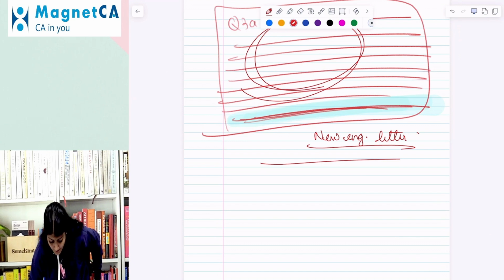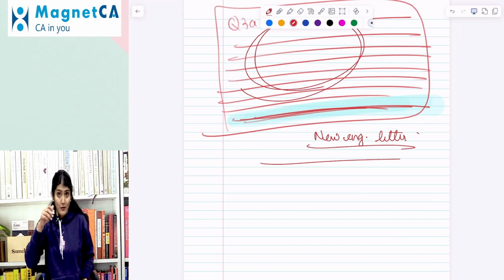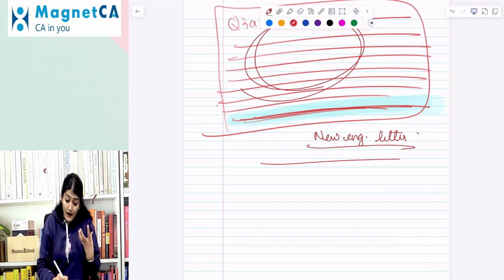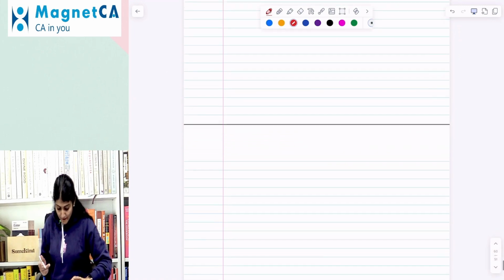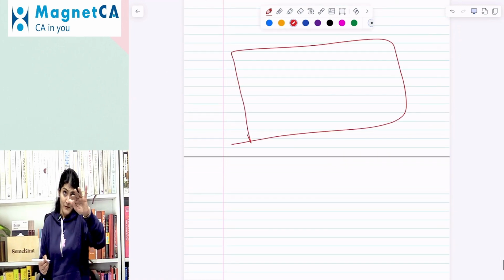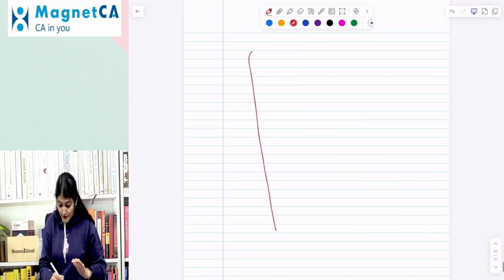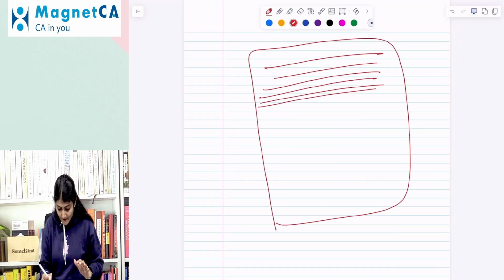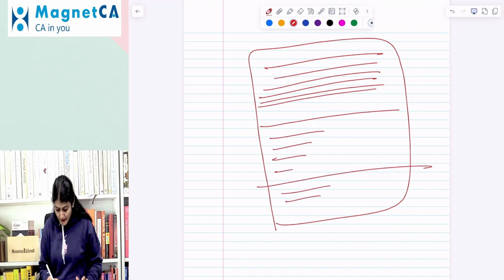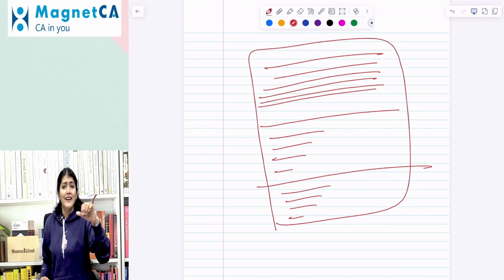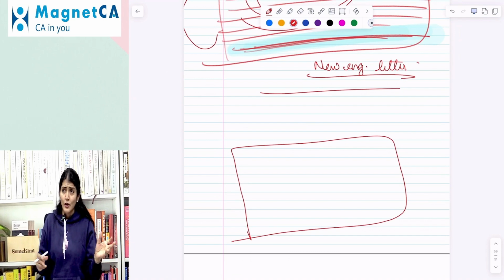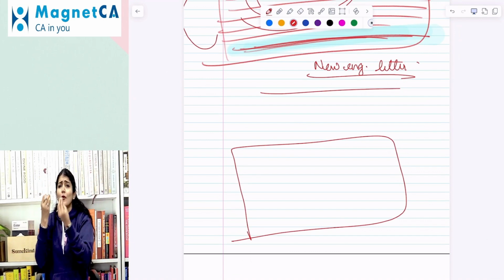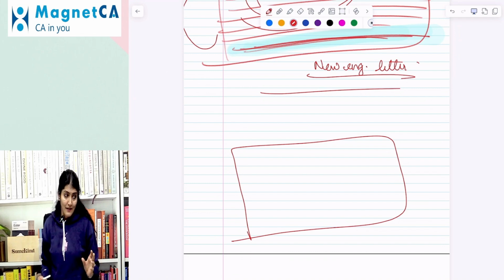Or sometimes when you read that line and then you realize, oh my God, no, only reading the last line is not helping. Then you again come back to the entire thing. But the preference would be what? First see that, so this will help you to save time. Sometimes, the integrated case scenarios are also like this. No need to read the entire case scenario. You just read the question and you are able to answer. No, not always, but yeah, sometimes. But for the theory part of the paper, it happens a lot. It's no story, it's no drama. And you say, oh my God, this is what they had to ask. Right? So this is one trick which could help you to save the time.